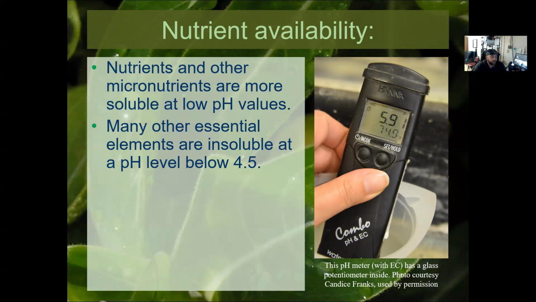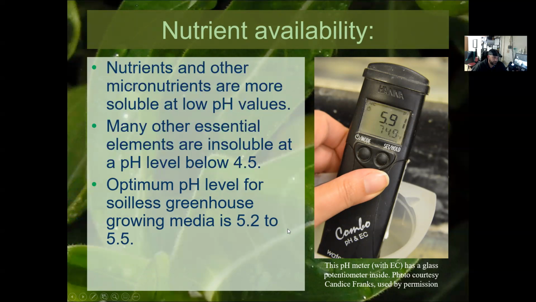Many other essential elements are insoluble at a pH level below 4.5. So look at what you're trying to use. We have a lot of different examples in our greenhouse, but just be aware of things becoming soluble or insoluble, and what your happy medium is, especially to make something grow. On the right here, we have a pH meter, which has a glass electrode inside. We have our gauge up here so that we can see what our pH is, and it even tells us our temperature down here as well. There are a lot of different testing methods, and we saw 2 separate ones in this presentation today.